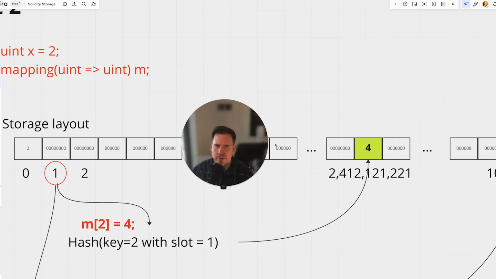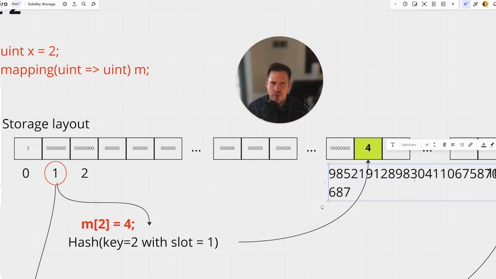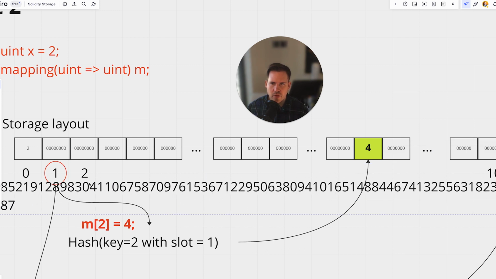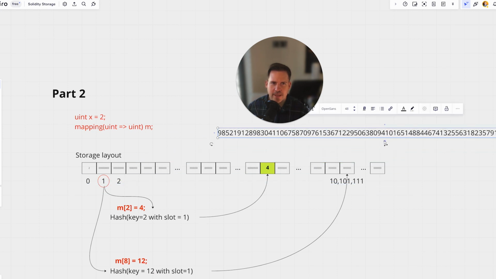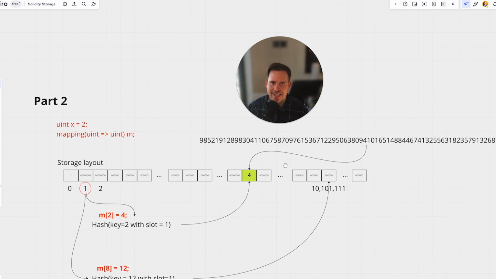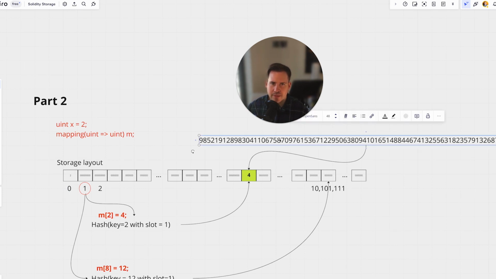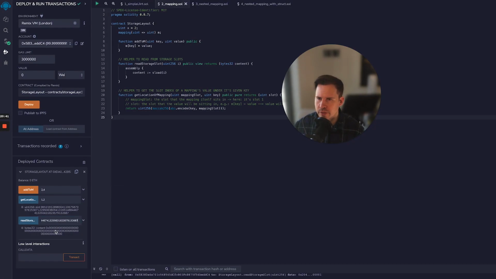So to update this over here, we need to go out into storage somewhere. As you can tell, very, very far into storage, like insanely far. This is the index of the bucket. Just like this is 0, this is 1, this is 2, this is just an unfathomably large number. That's the bucket where this number sits. It just happened to be. All right? So we can now take this number. It's just a number. We can go look at what sits in that storage bin, and we can confirm that 4 sits there. So we're going to read this storage, and look at that, 4 sits there. So that's where they're stored.